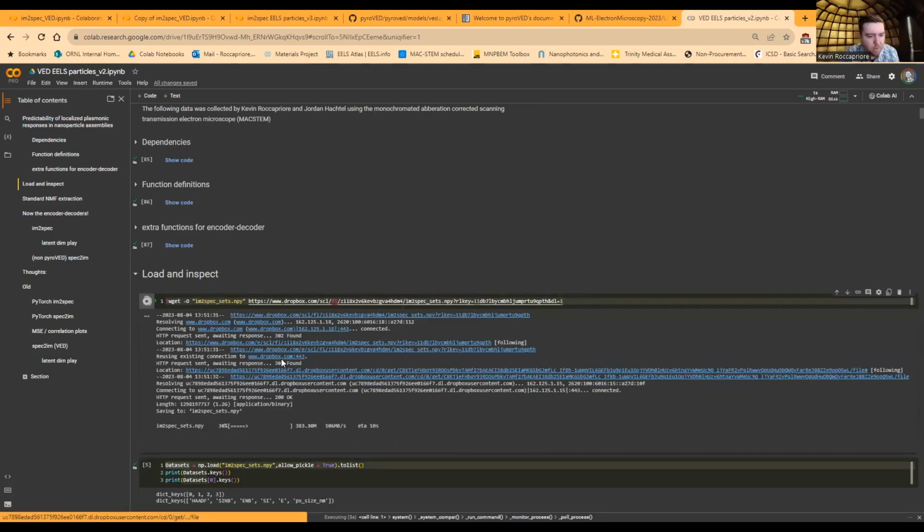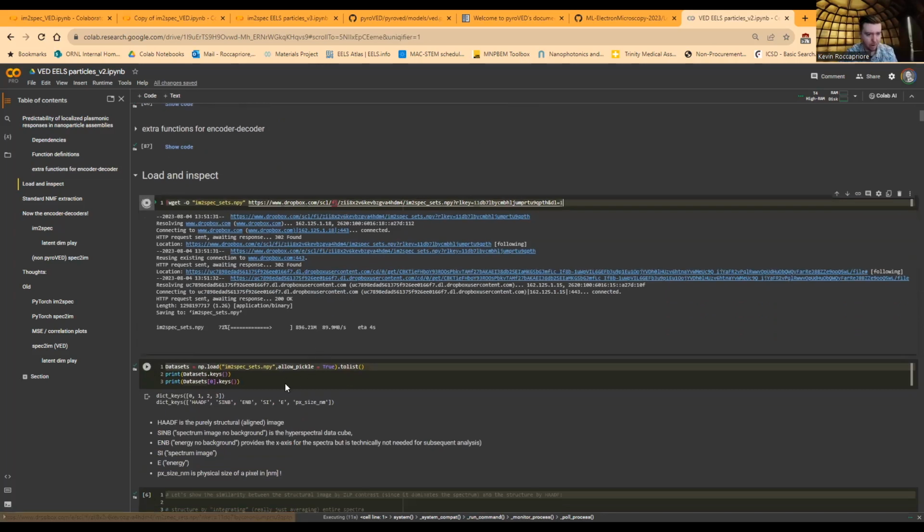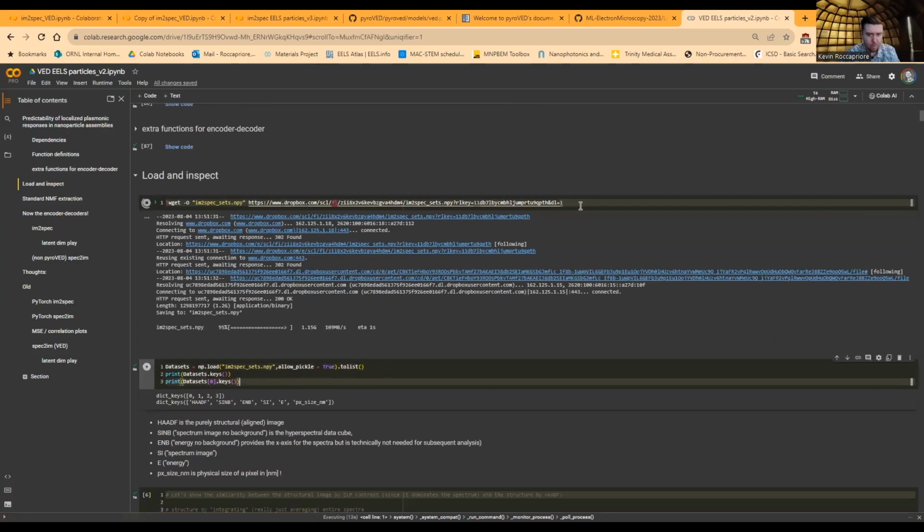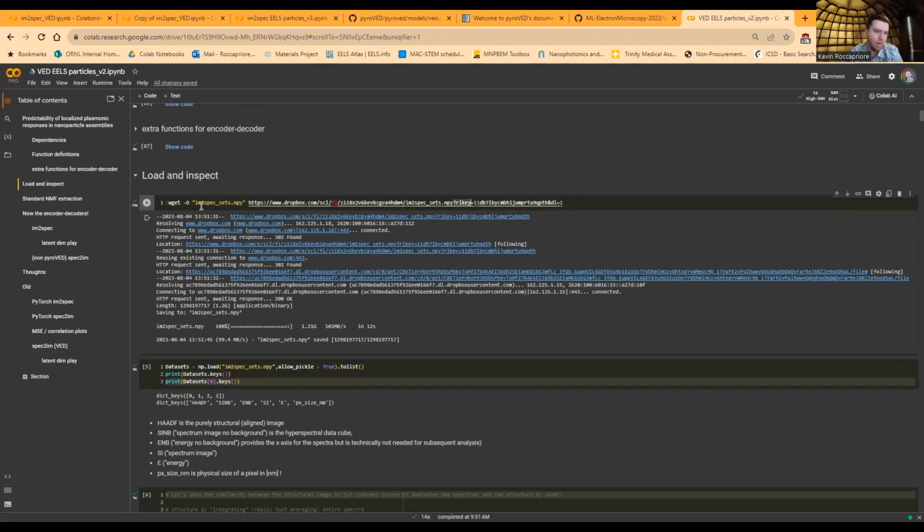let's see, 4 different STEM EELS hyperspectral STEM EELS data sets. And so this line will download it. Something with Dropbox changed where they're giving something with this URL key now. And so anyway, I figured a way around it. So we should be able to download this. If that doesn't work, please let me know. We can put up a Google Drive link or something like that as well.